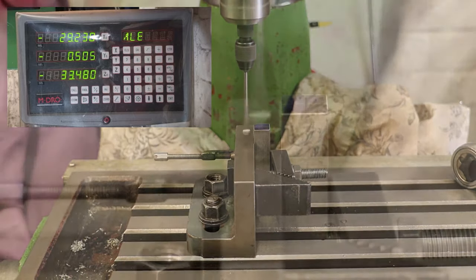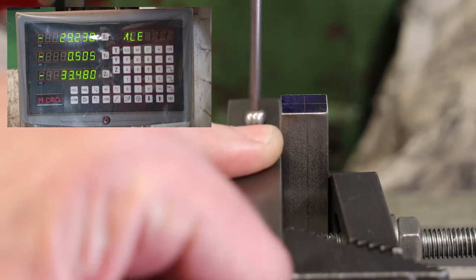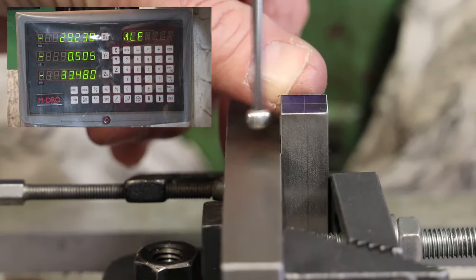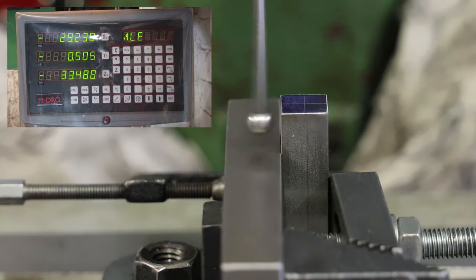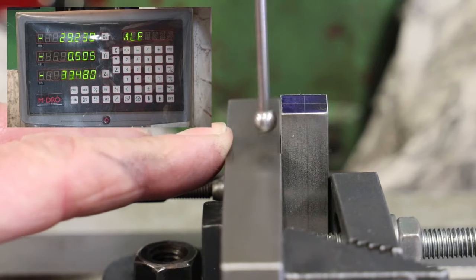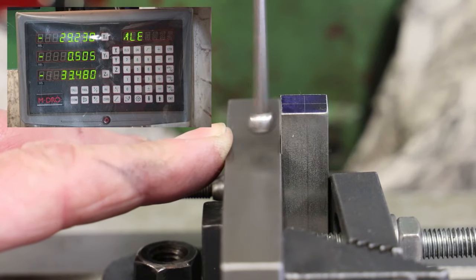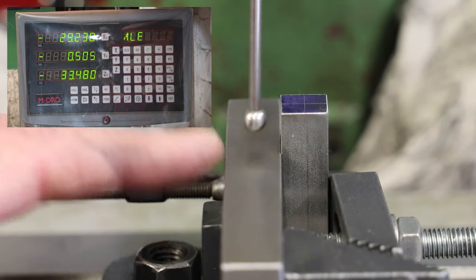Again, let me zoom in. And as before, we can see that the wiggler is wiggling away like a good one. So what we are looking for now is finding this left-hand edge of the workpiece. So I'll move the table from right to left, bringing the workpiece up against the wiggler. And what we'll see is that the wiggler will slowly stop oscillating as it's getting closer and closer to making contact with the workpiece.